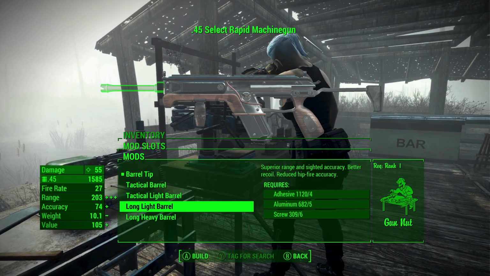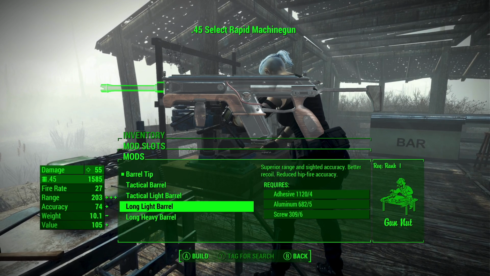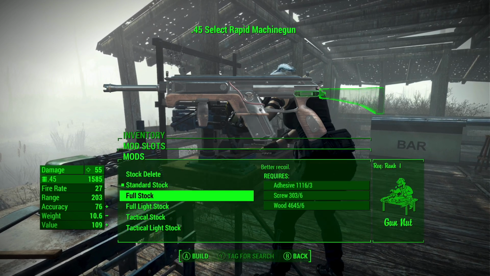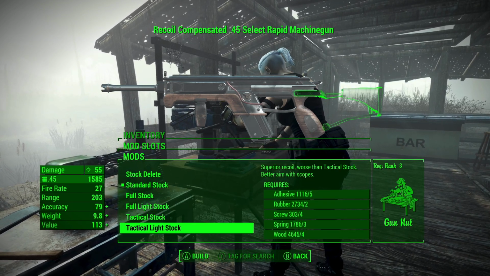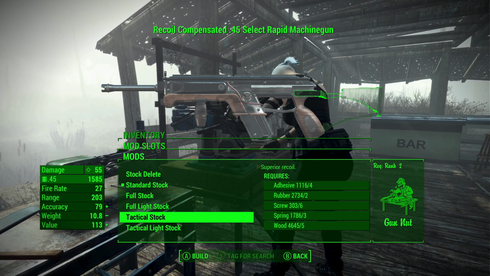Is the heavy barrel just worse? Yeah, the heavy barrel's just heavy. Why would you put the heavy barrel on there? Let's put the light barrel on there, the long light barrel. If we get a big old tactical light stock, the best one. Worse than tactical stock, better aim with scopes. So tactical stock is the best.